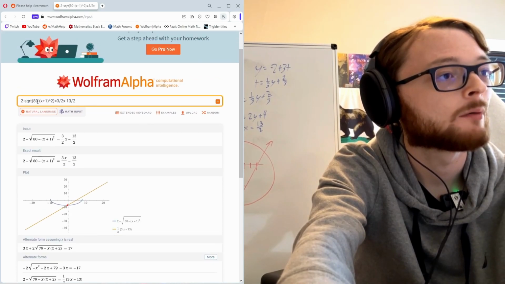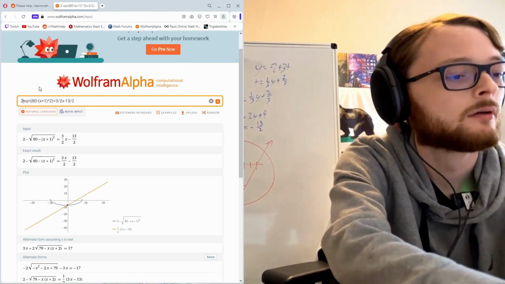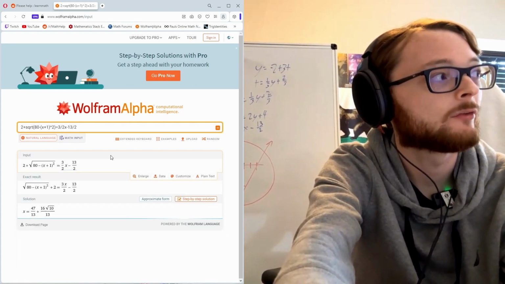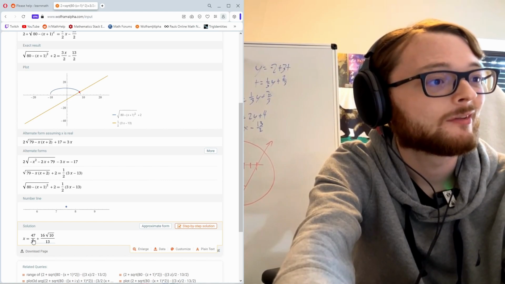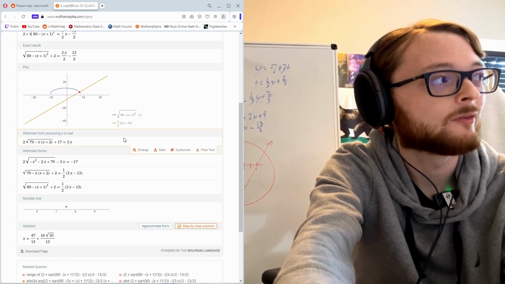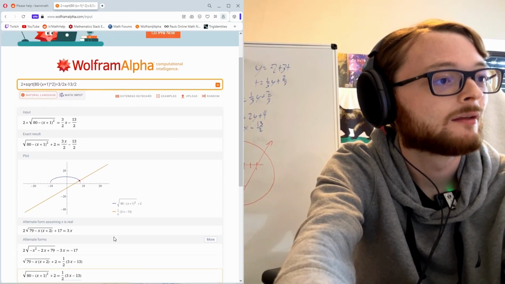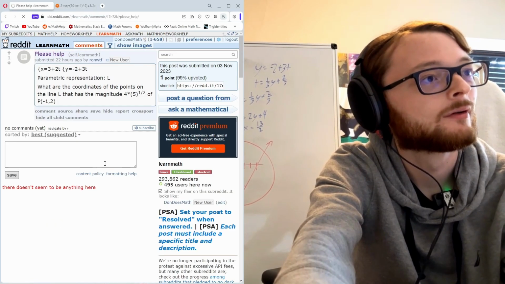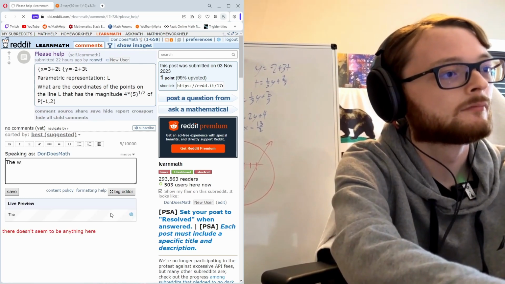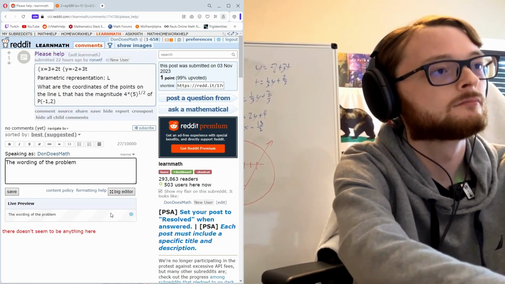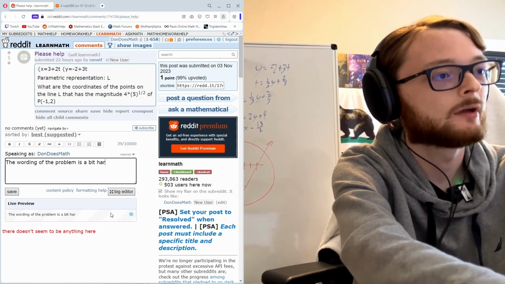Now I'm worried that I'm interpreting the problem wrong. But assuming that there's one that intersects the upper half and one that intersects the lower half, that's not the worst thing in the world. Maybe I should post this and just say what my interpretation of the problem is. I think I'll still post here. The problem is a bit hard to understand.